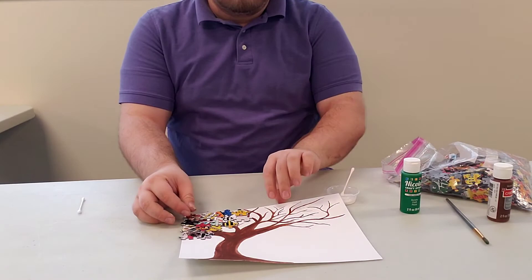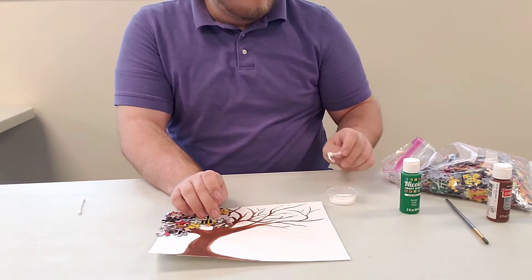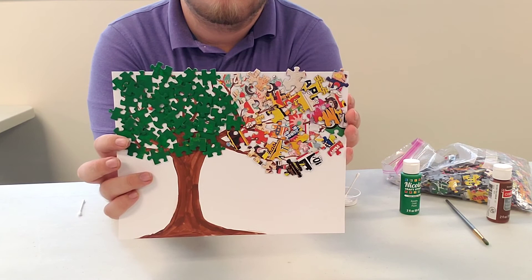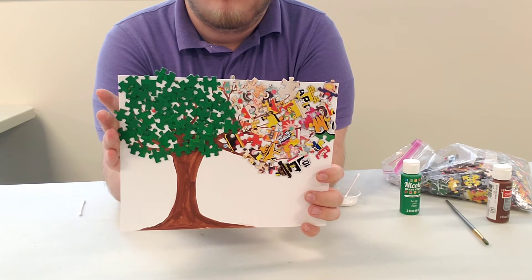As you can see, it's starting to come along. I'm going to skip ahead and show you what my final product looks like. I've already pre-made one. You can see one side with unpainted straight puzzle pieces that's been stacked — I only put one layer on top so it doesn't come too far out, because that would make the paper a lot heavier. You can also choose to paint your puzzle pieces before putting them onto your tree.